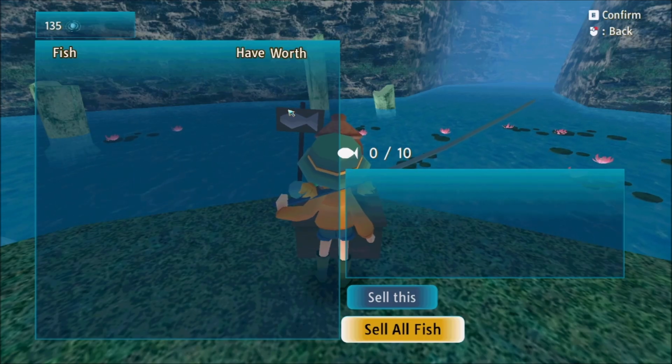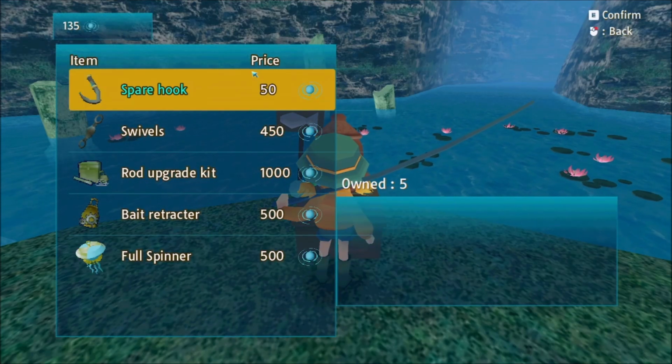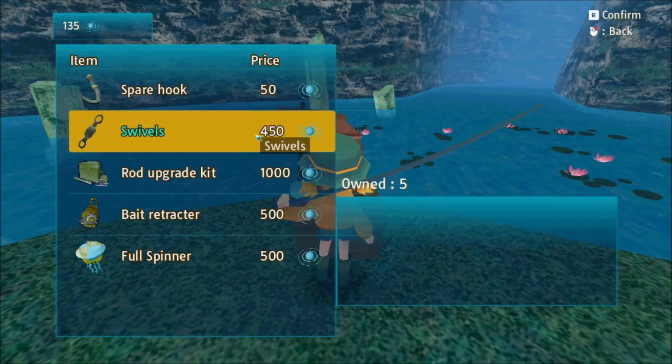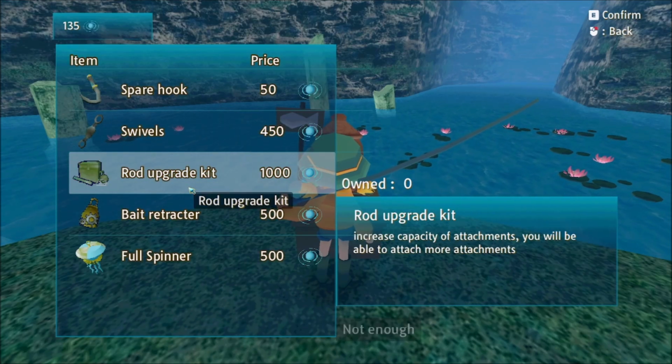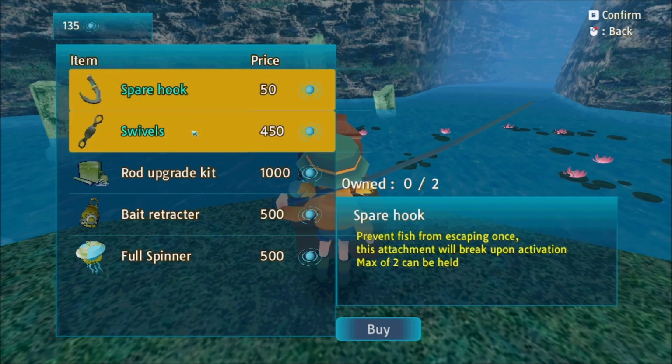So there was a rank bonus and a first time bonus. Spare hook. Swivels. Rod upgrade kit. Ooh. Oh, but we can't. Prevent this fish from escaping once. This attachment will break upon activation.